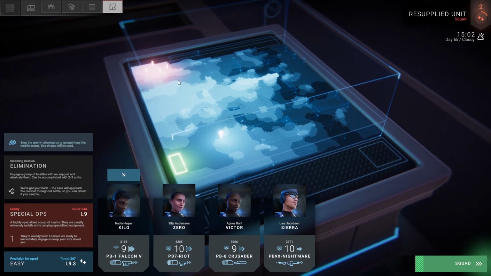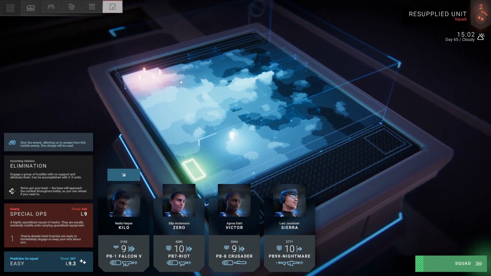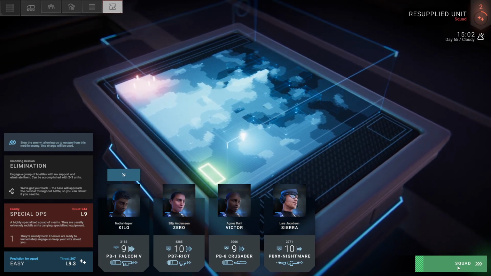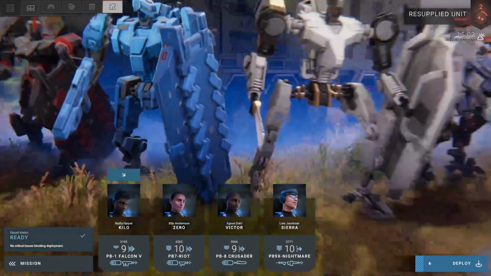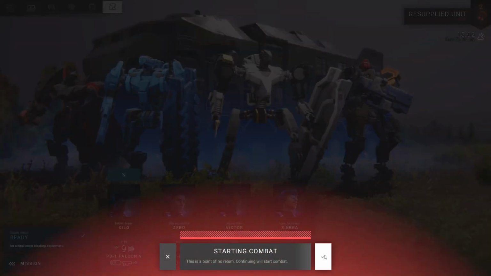So 4 targets, probably all walkers. Although they might be littler, they might be some tanks or whatever. So I'm gonna run still with this squad. Like I wanna flex the new machines. The Crusader, honestly, what a devil, man.